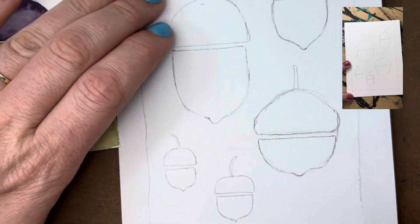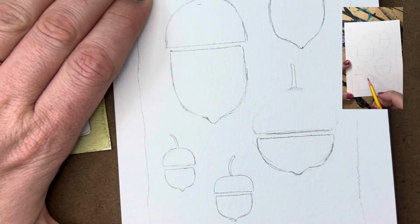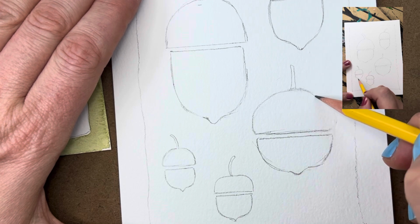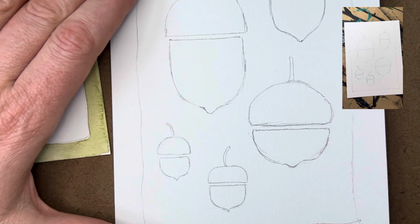Mine over here is pretty weird. And I don't mind that at all. I could totally leave it and paint it and still be happy. But since I've got a minute, this is why we sketch first when you're painting with me, is because now is when we have the pencil and the eraser both. Cute.